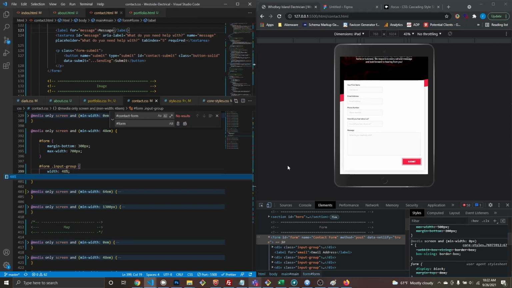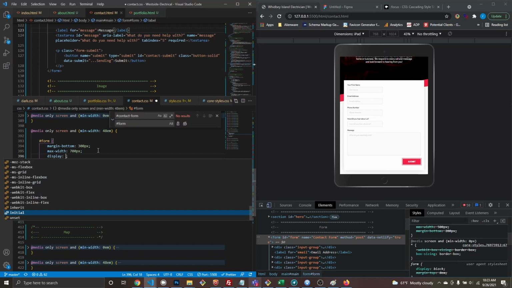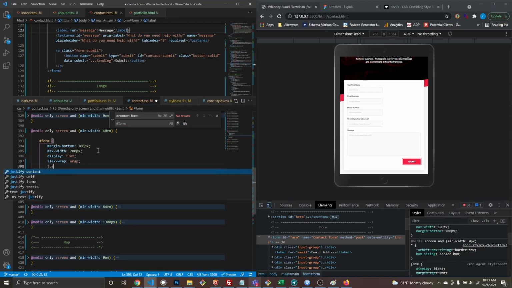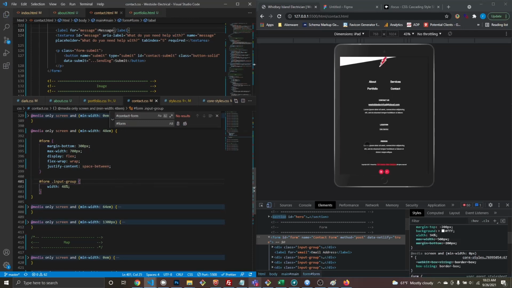Okay, and then I want the form to be just a flex container, and I want it to wrap to the next line, and I want them to be spaced between so that they hug the left and right sides of their container.